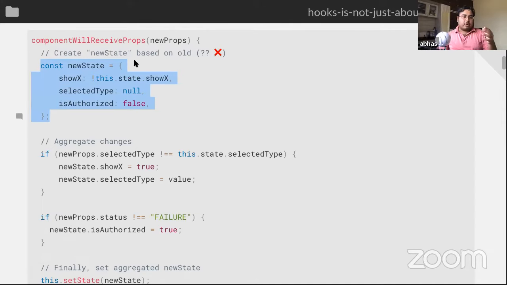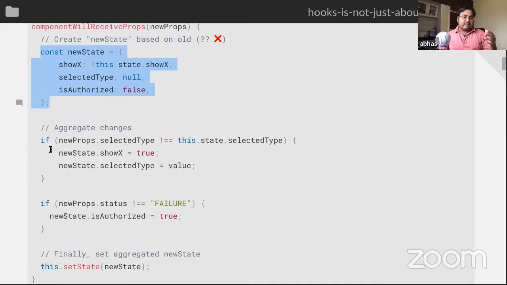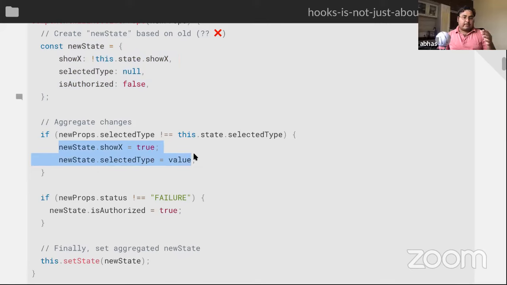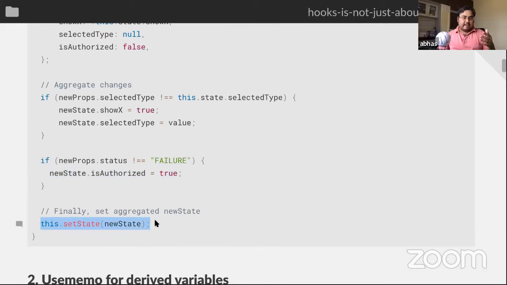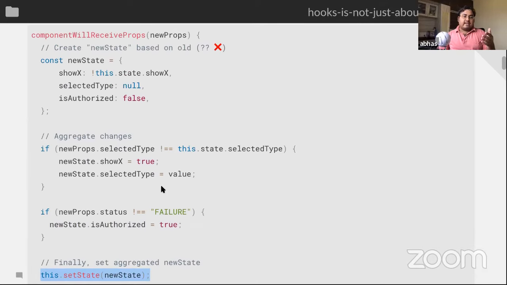Where we take maybe some of the old values. Then for each of the features, we modify this new, temporary state, depending on the feature. And then we do one big set state. So effectively what we have done is that, instead of keeping our functionalities separate, instead of updating their own things, they're merging into some kind of a common thing and doing a whole big set state. So your functionalities tend to get coupled because they can't easily create and manage their own states.